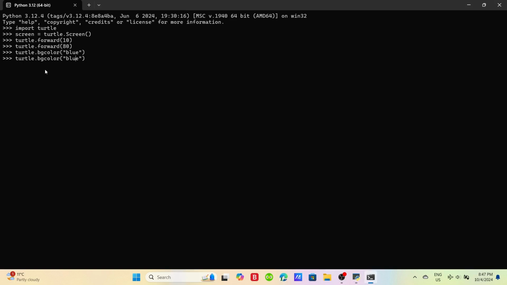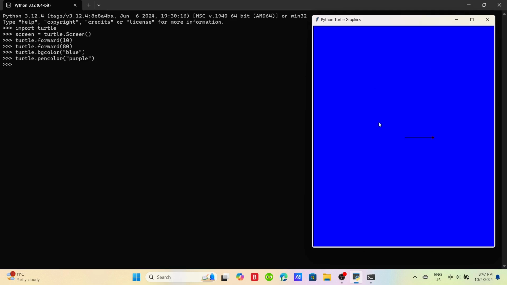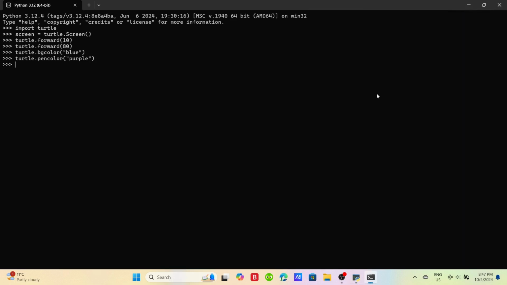Okay, so we can also do turtle.pencolor, and then I would maybe type purple. And then after I did that, I would go and click this. So let's check our command. As you see, it's now red.